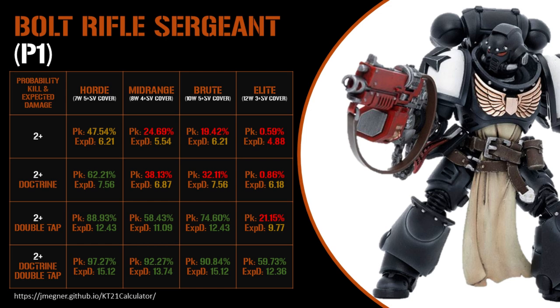Against a horde model, you're going to expect to injure them unless you have the reroll where you expect to kill. With double taps, you're going to expect to kill any horde model either way, at really high odds if you have the doctrine up as well. Against mid-range, you're expecting to wound unless you double tap, where then you're going to expect to kill. And against brutes, you expect to wound unless you double tap, where then you're going to expect to kill. Interestingly, against elites, you're only going to wound them if you have the doctrine or if you double tap, but you would expect to kill them if you both double tap with the doctrine.